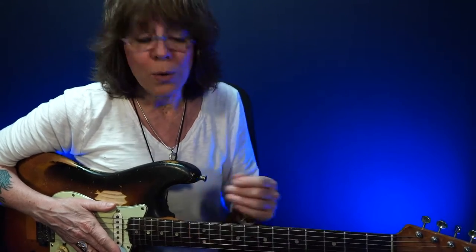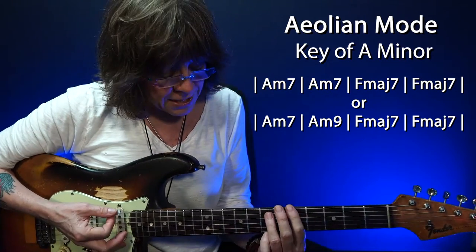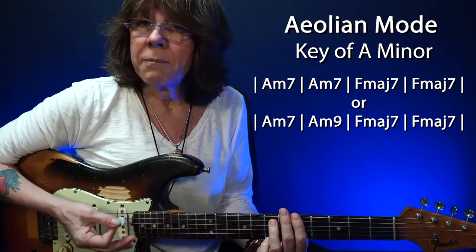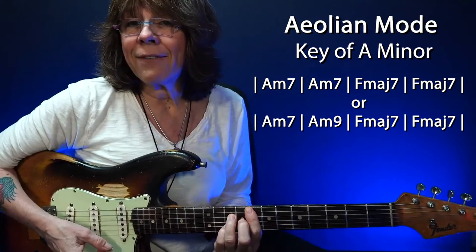Let's jam. The track we're going to look at today is in the key of A minor. We're going to be using an Aeolian mode. And these are the chords. You can play an A minor 7. You can make it a minor 9. I'll switch between those two. And then an F major 7.